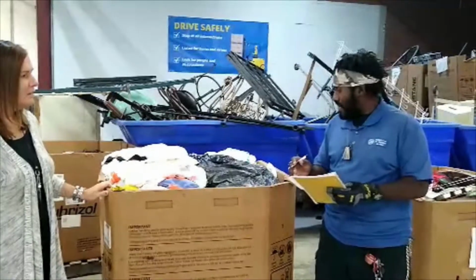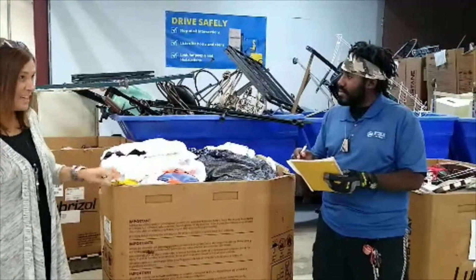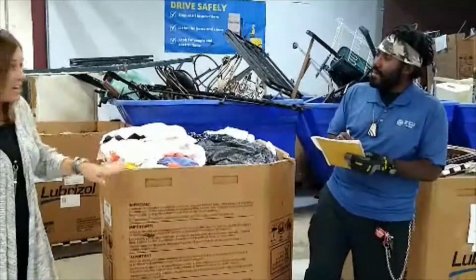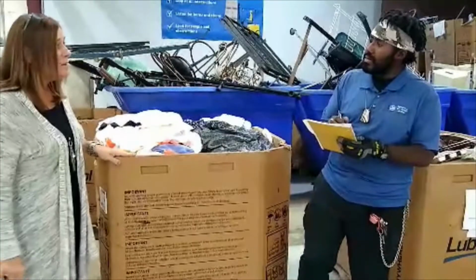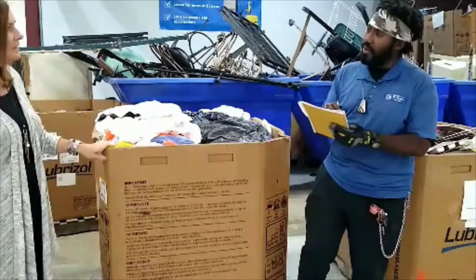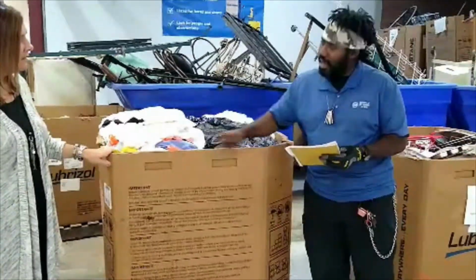So if it's not on my bale sheet, you really aren't supposed to take it? Is that what you're trying to tell me? Yes. Do you by chance have any extra space today that you could just take this one for me? Well, looking at it, we actually have a few more spaces that we can take. As long as it has its proper label, I could definitely take it.